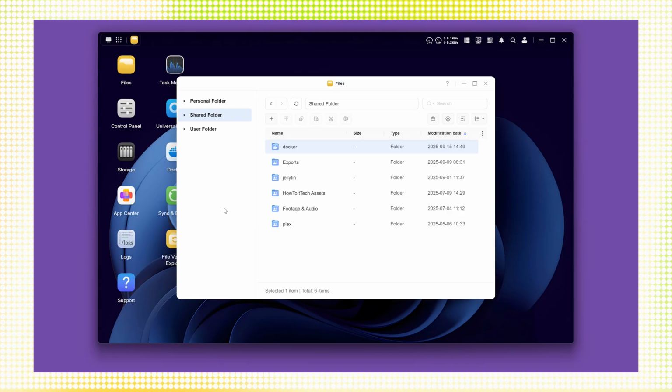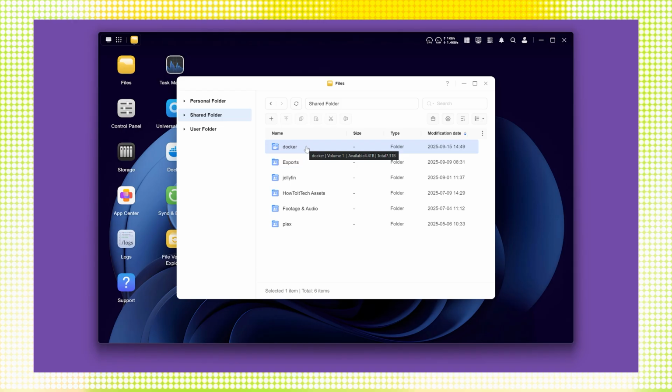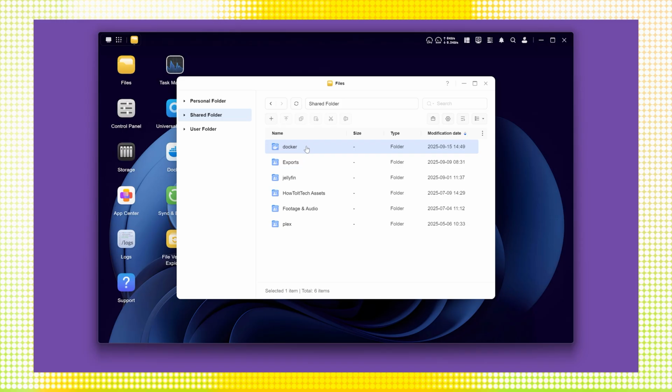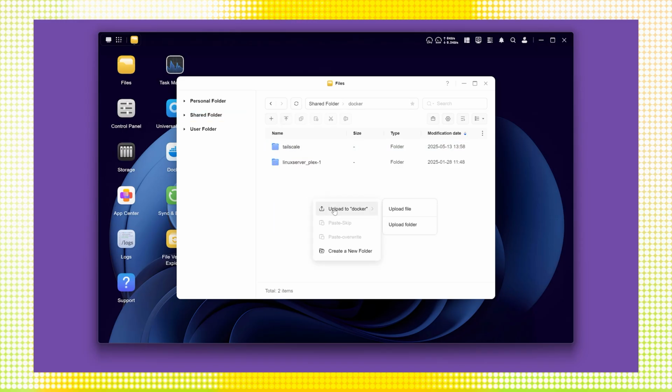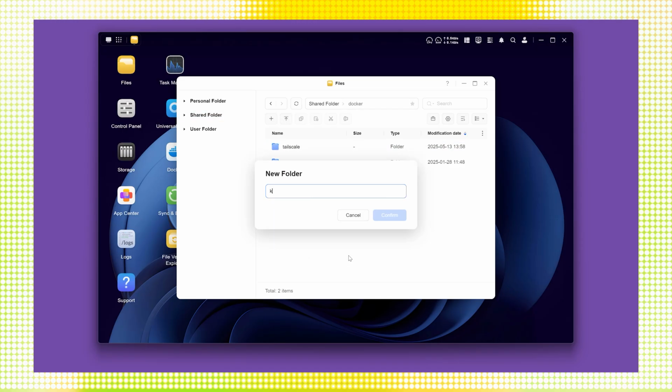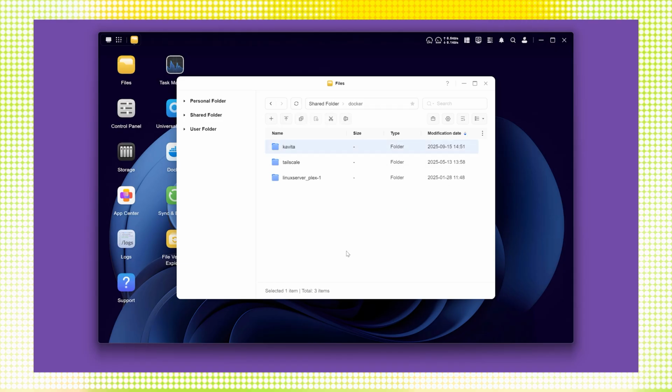Navigate to your shared folder on your NAS using either the UGREEN UGOS app or web interface. Create a master folder called Kavita within the Docker folder. It doesn't have to reside in the Docker folder, but as I've discovered over time, it's just good housekeeping practice. Inside this folder, create folders called config and data.